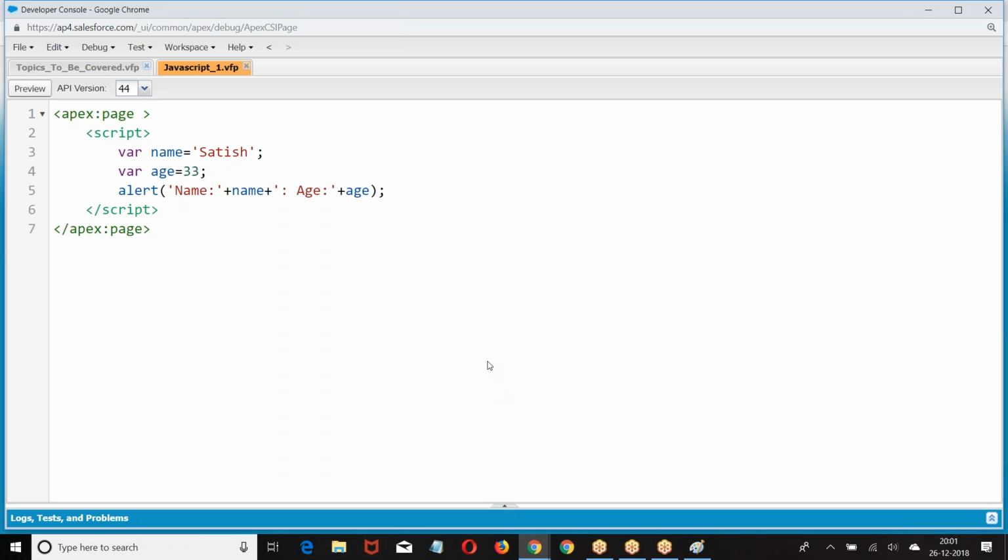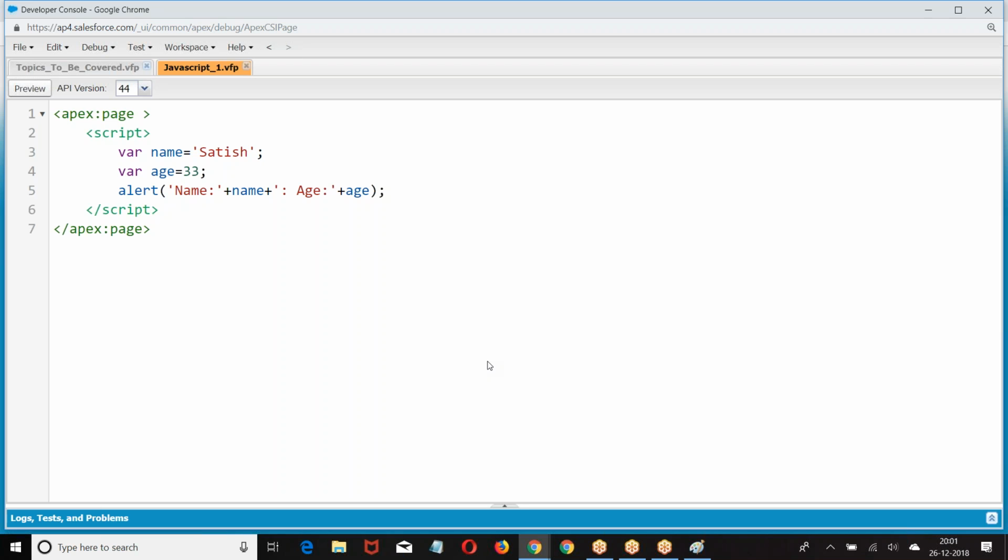So whenever I perform any browser event, then only call the JavaScript. Browser event means what? On click, on double click, on select, on change, on focus, on blur, on mouse in, mouse out. Okay, all these are browser specific events. Don't run the JavaScript along with the page. Run the JavaScript only when the browser event occurs.